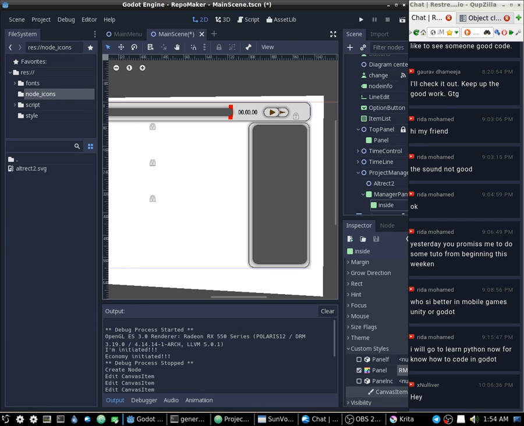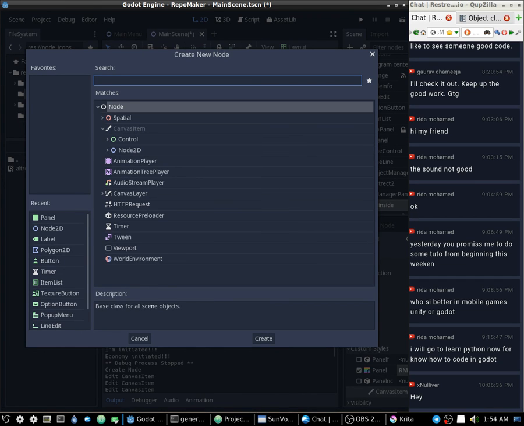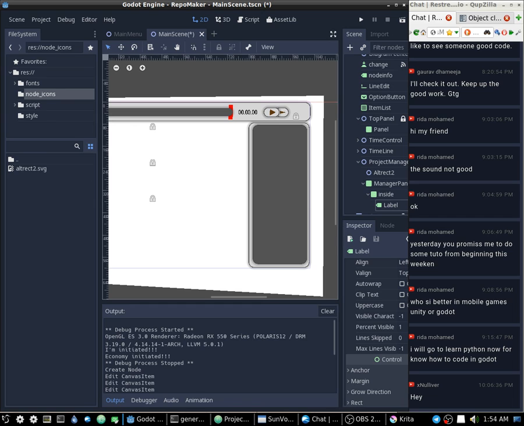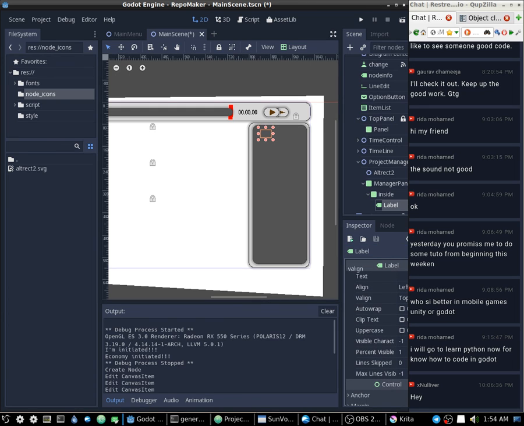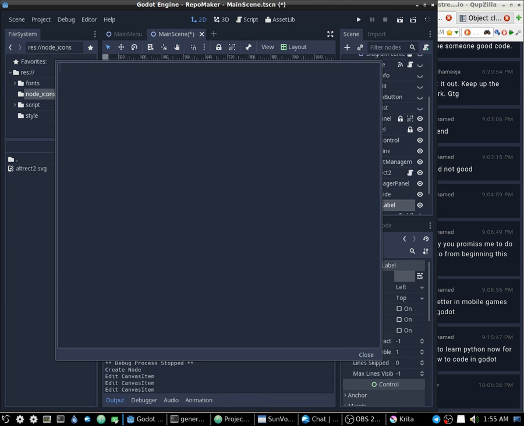So first of all, add child node. Label. Okay. Here it is. Let's make name. Okay. No.